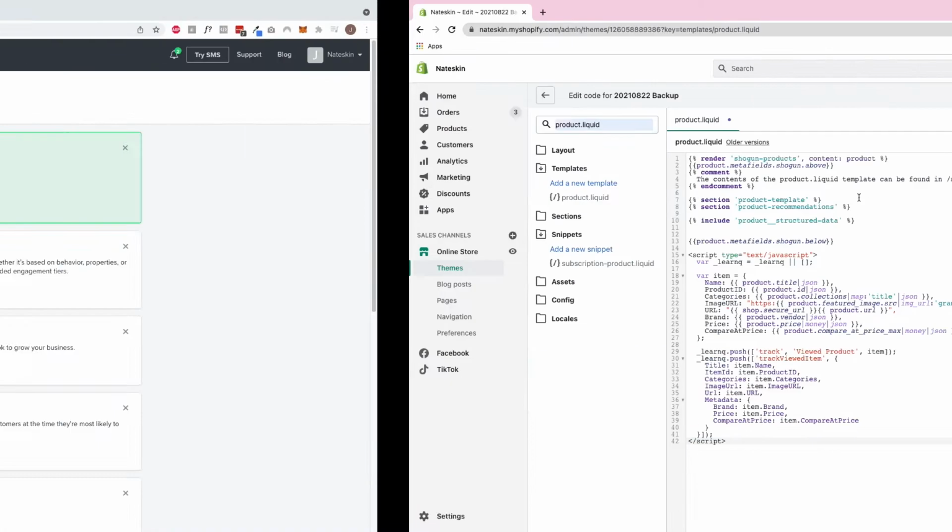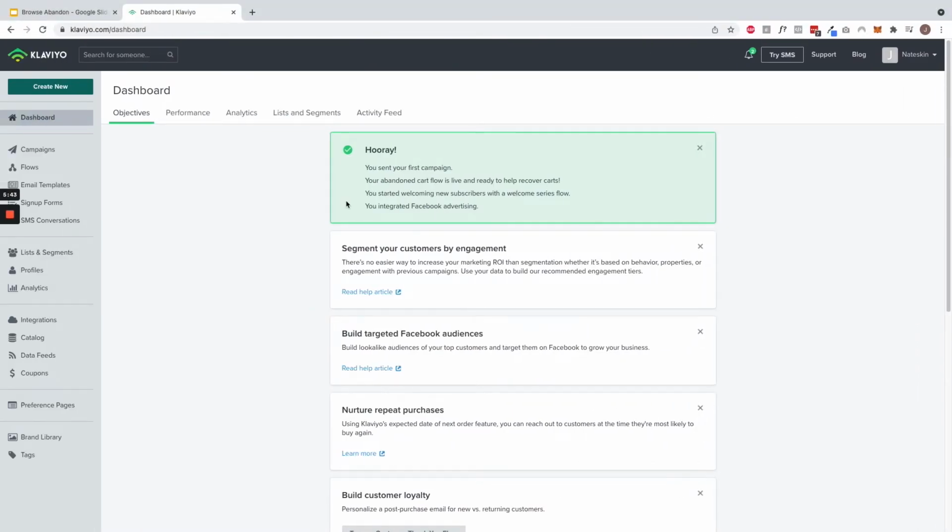Now after you've done this, your viewed product data will start coming through now. Now, how does this viewed product script work? So the viewed product script we just installed associates a cookie to a person's web browser, so a person's Chrome or Safari, to track what products they have been viewing. But in order to connect the cookie with a customer's profile in Klaviyo, the customer must either, number one, click through to your website from an email, or number two, sign up through a pop-up or a form on your site.